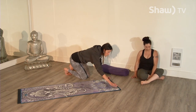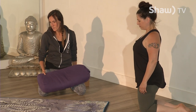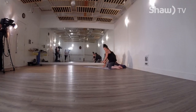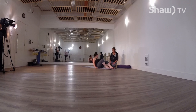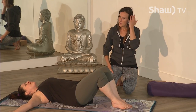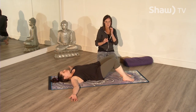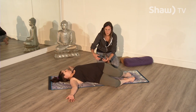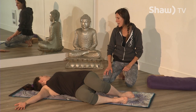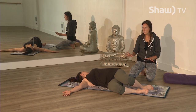These next two postures are a couple of twists and a heart opener — simple postures that will help calm the nervous system for a good sleep. Come onto the mat, all the way down, and take your arms out at shoulder height with shoulder blades tucked under your back body. Feet on the earth, take your hips two inches over to the left, then knees over to the right so you get a slightly deeper twist. If it's okay for the neck, gaze over to the left, close your eyes, and let the body settle.